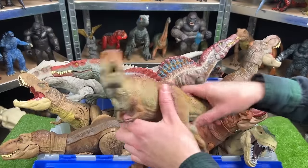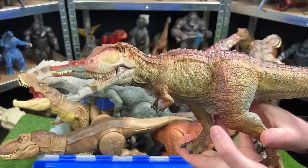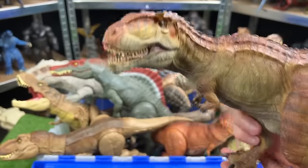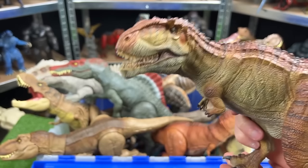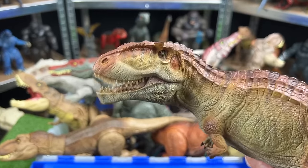And right in the front up here, we've got the almighty Gigantosaurus. This is even bigger than a Tyrannosaurus Rex. And I believe it actually runs even faster than a T-Rex too. Do you think that a T-Rex would stand a chance against one of these? Let me know in the comments below.